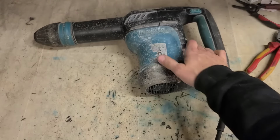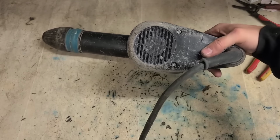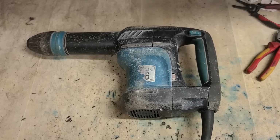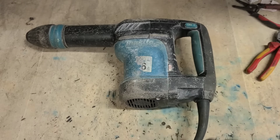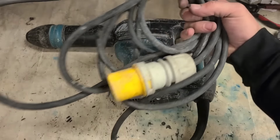Hammering, no problem. That's her up and running again. Motor's running and she's hammering. At least the motor can actually breathe again now. So that'll do for that one. Now, we'll ring the customer and see what's wrong with the last one and if he wants to fix the first one.